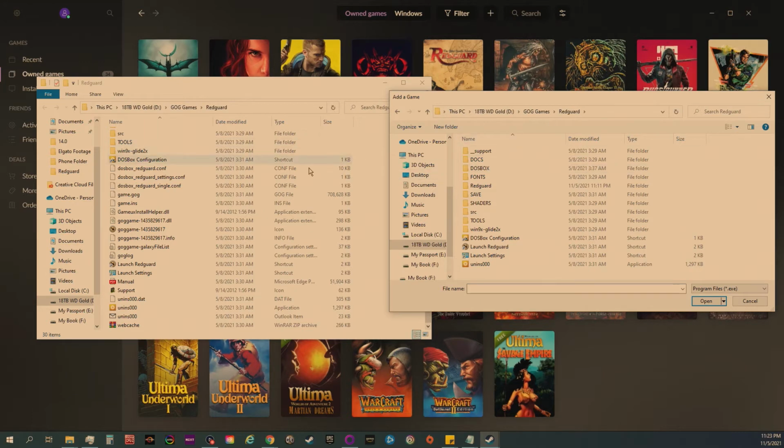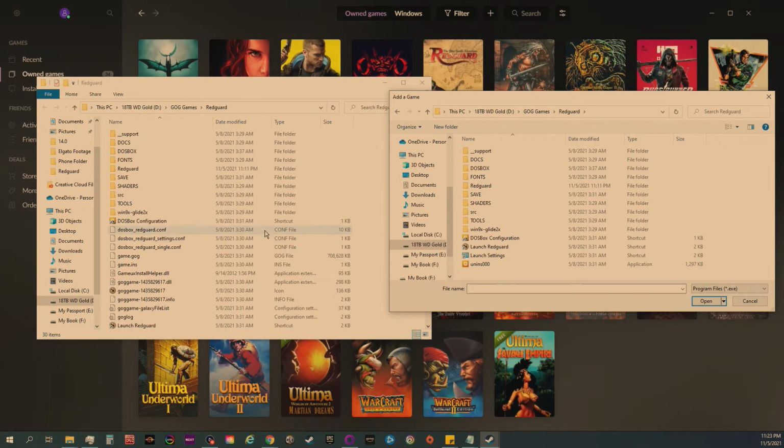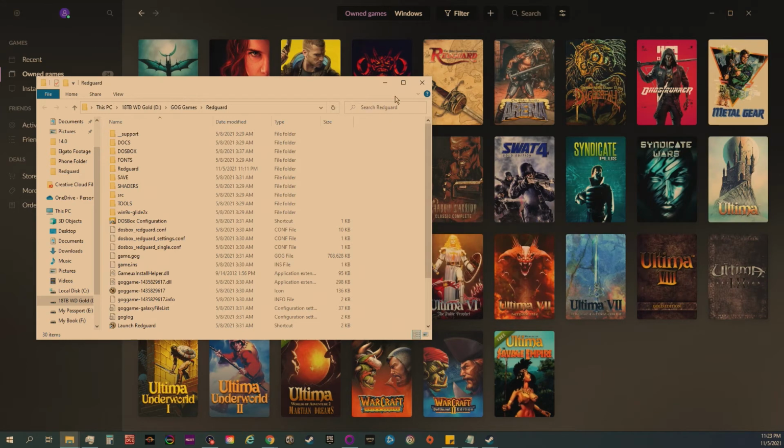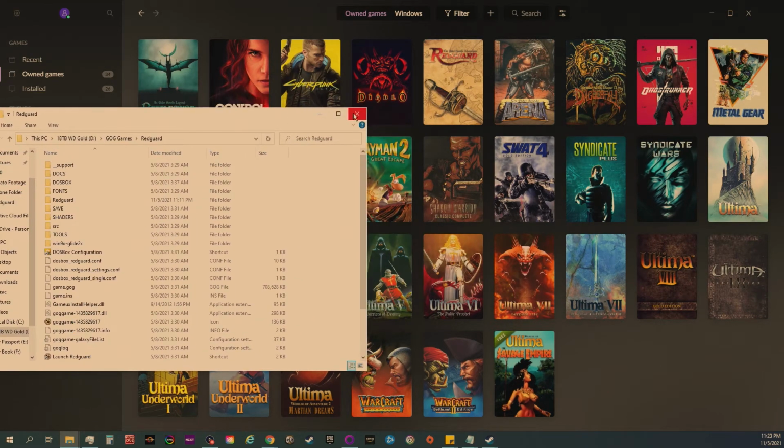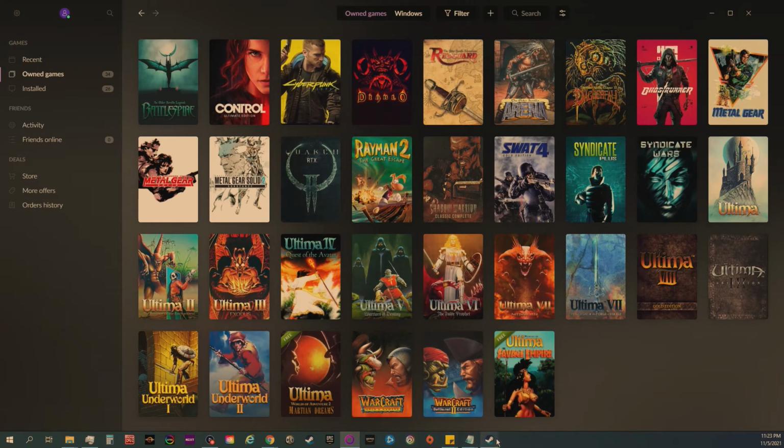And you can see how this is the same folder now. So if I scroll up a little bit, I can see that it's generally the same files. There might be a few different ones that aren't showing, but it's the same place. So now that we have this, we're going to go ahead and click Launch Redguard. Not twice, we're just going to highlight it, and then hit Open. We're going to close this one, because this wasn't the Steam window, this was just the other File Explorer.